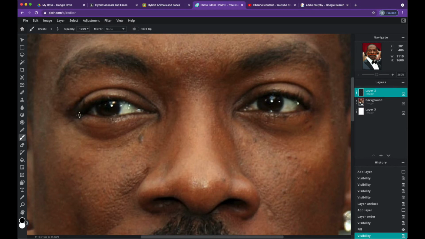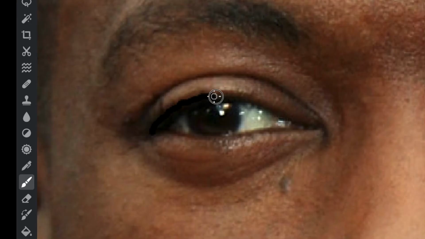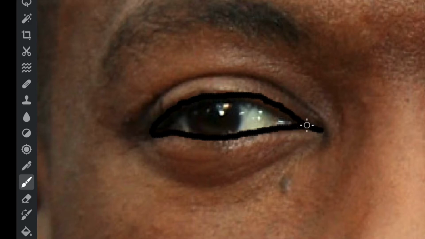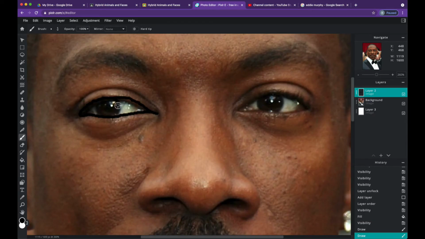So the rules for drawing, just like anything if you were to draw on paper, is only draw what you see. So I'm going to try to follow the outlines of all of the parts of his face, and I'm going to try to draw closed shapes. So if you can see what I mean here, this oval I just drew is solid on both ends. It doesn't stay wide open, and really that's true to life. No lines on anybody's face that make up the lines of their eye, for example, are open. This is important later when we add color. So there is first eye drawn.